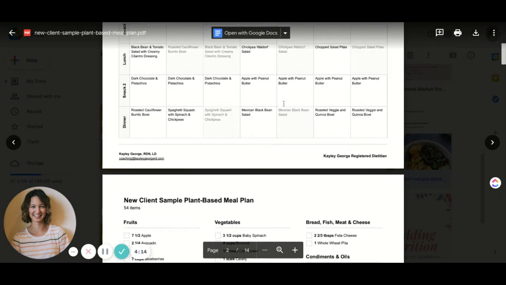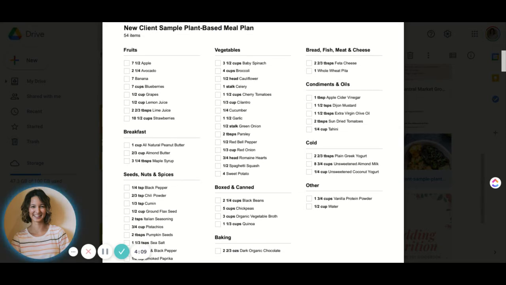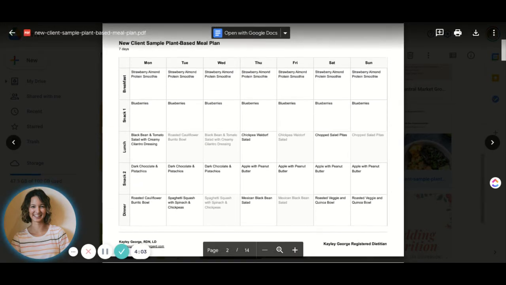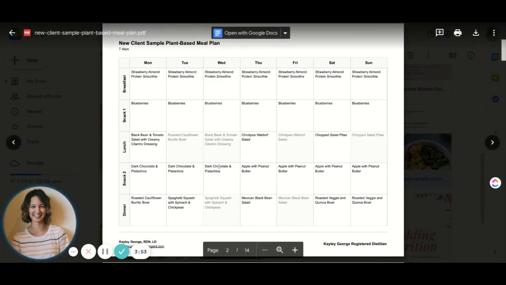You would repeat this, but just remember, this is only a 1 week grocery list. So you'll need to repeat these groceries as well. So you'll just put everything on repeat on week 2. And the reason we do this is because we found it's more time effective, more cost effective to not have to go through all these new recipes again. If you need to switch things around, you definitely can.